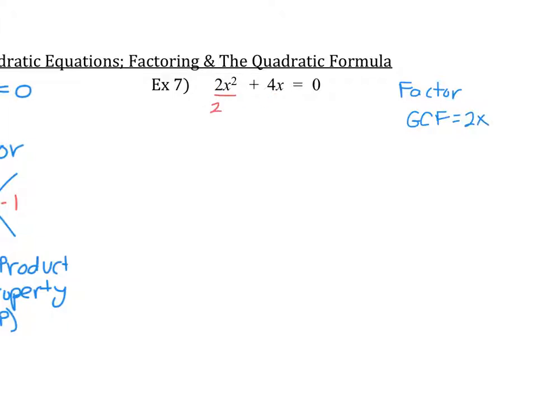The way this method works is you divide both terms by your GCF, but it's not going to disappear. We're actually dividing it out to the front. So the first thing I'm going to write is my GCF, 2x. Then we divide. 2 divided by 2 is 1. X squared divided by x is just x. It's going to drop down 1.